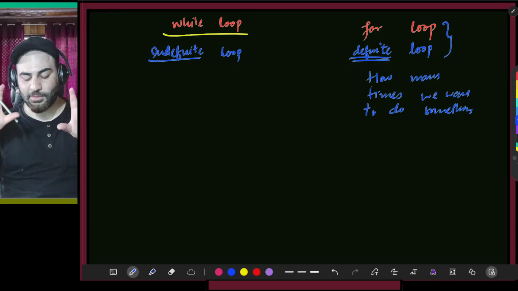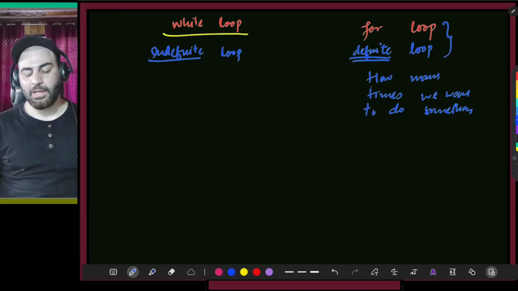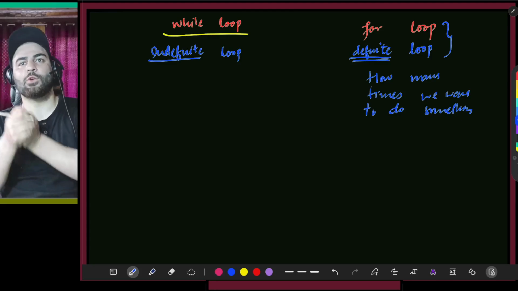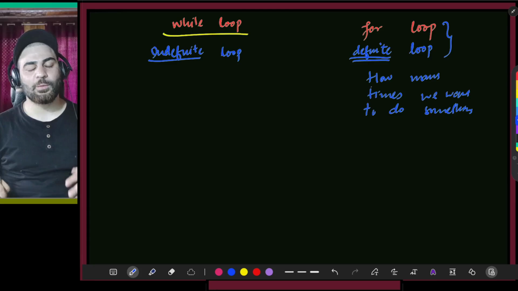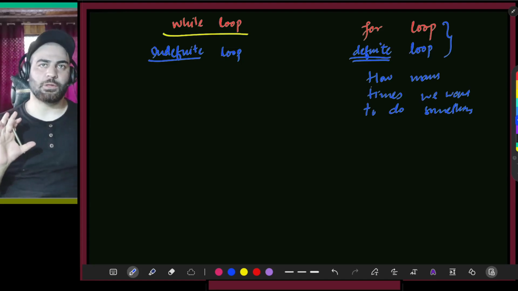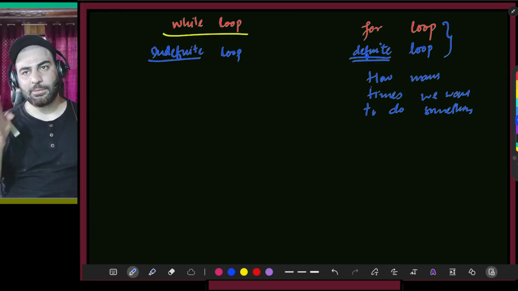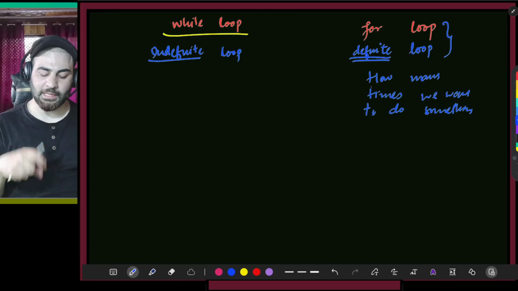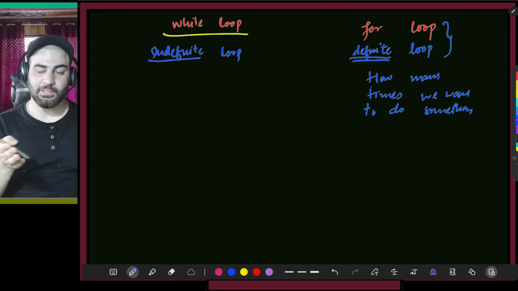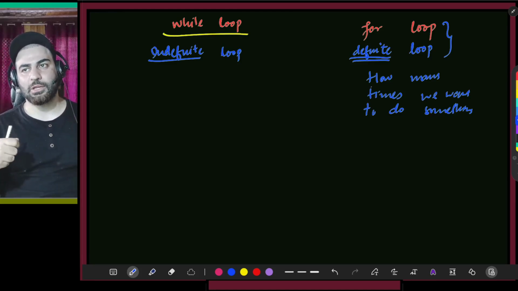So is the difference between for loop and while loop clear? Why are these two programming constructs defined the way they are defined? Because in a for loop, you have a definite number of iterations, and you often know that you'll do this many iterations. In a while loop, you don't know how many times you'll have to do it. Only if a certain condition is met will I break out of the loop. I'm saying that I won't iterate anymore because my condition is met. So in the for loop, you know how many times the iterations are to be done, and that's where you use a for loop. You use a while loop when you have this indefinite nature, when you don't know how many times the loop should run. In the for loop, most of the times you know it. Is it clear?